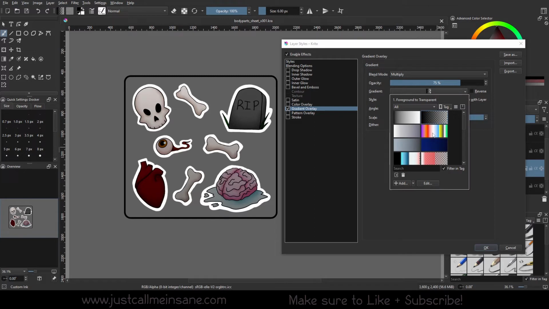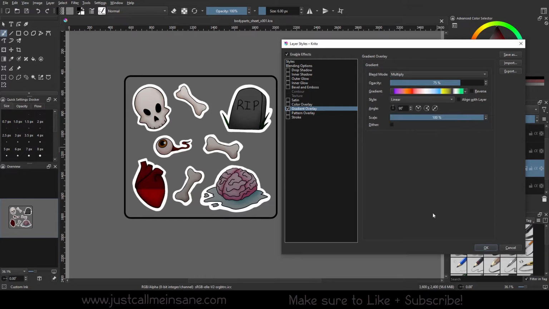So we're going to use a psychedelic gradient. We can see the results. As you can see, it doesn't show up too much with the colors down here because the greenish color and the yellow and everything is far up on top. It's actually starting here, it looks like. Oh no, it's going from top to down. Linear, sorry. And the purplish and reds are down here, which makes sense why there's not too much of a difference on the heart.